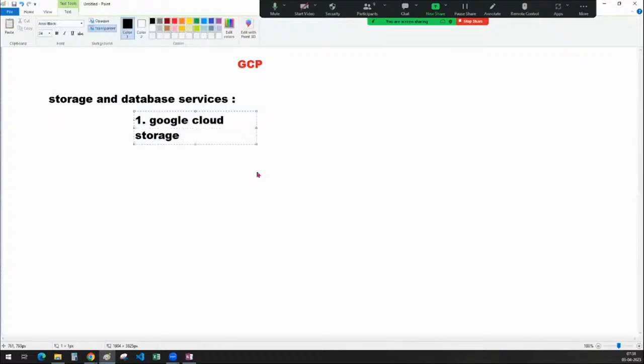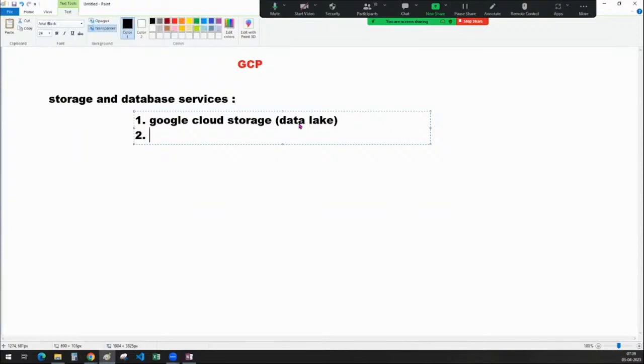Yes, Google Cloud Storage is acting as a data lake in the GCP. So we are going to learn all the concepts related to it. We will learn what a data lake is, why Google Cloud Storage is considered a data lake here, and how much data we can store in Google Cloud Storage. Okay, and we will see practically how to create a bucket, how to upload objects, and how to work with Google Cloud Storage from the Cloud Shell or Linux commands. So all of those things we will see, guys.